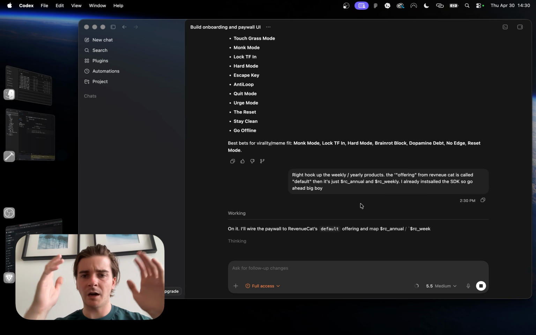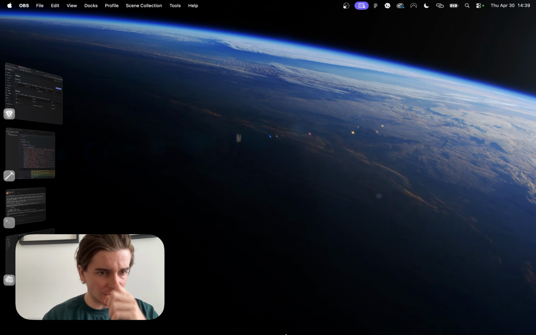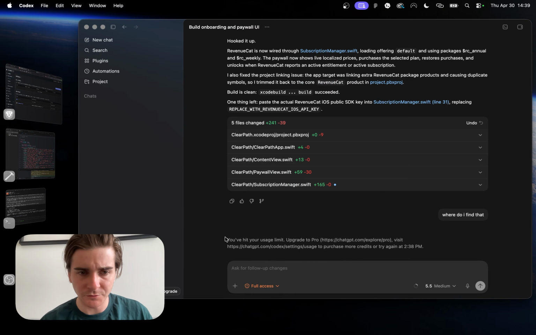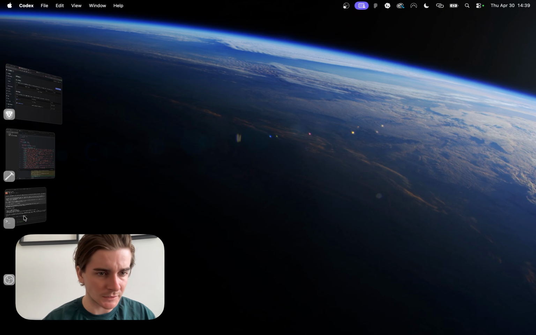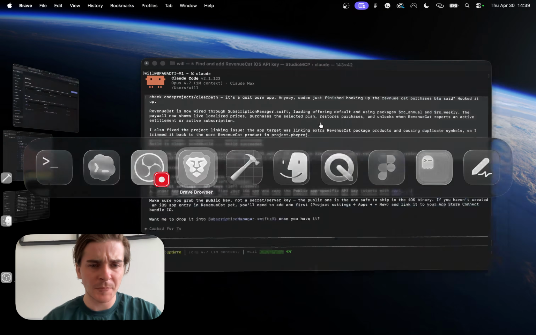Right, now I'll cut to once Codex finished up. Alright, Codex finished up, and then it was saying it needs the API key, and then it said I've run out of usage, so screw you, Codex. I'm just opening back up Claude because it's now working. Anyway, I filled it in on the context of where I was at with Codex. I asked it for where to find that API key, and it's told me.